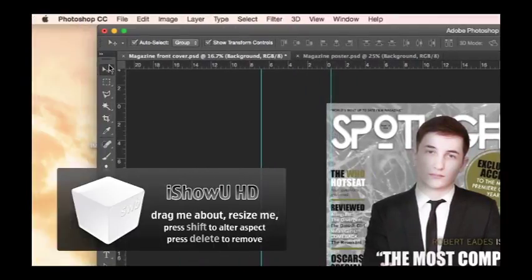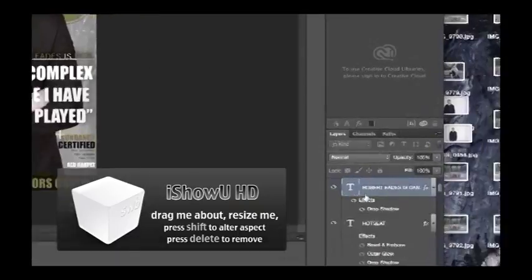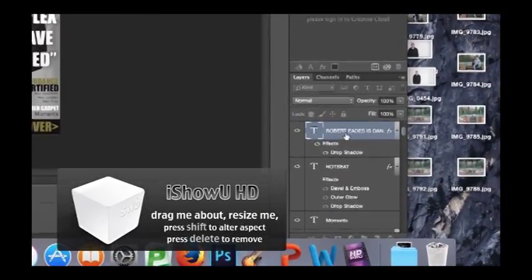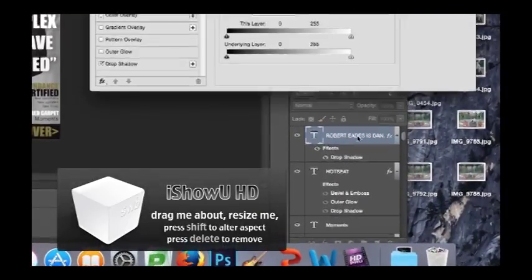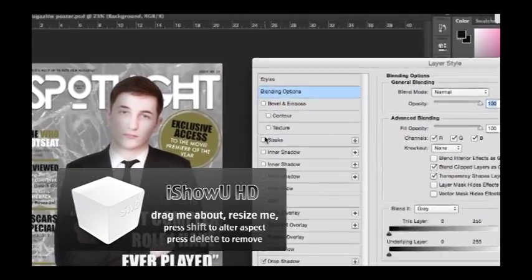I have also looked at other tools, such as when it comes to text. You can see here I have put effects such as drop shadow. This can be done by double clicking, and then you can look at all these and add a shadow and play around with that.